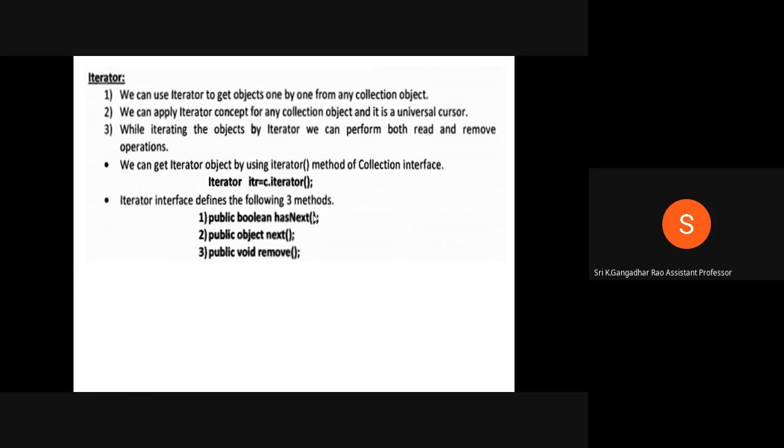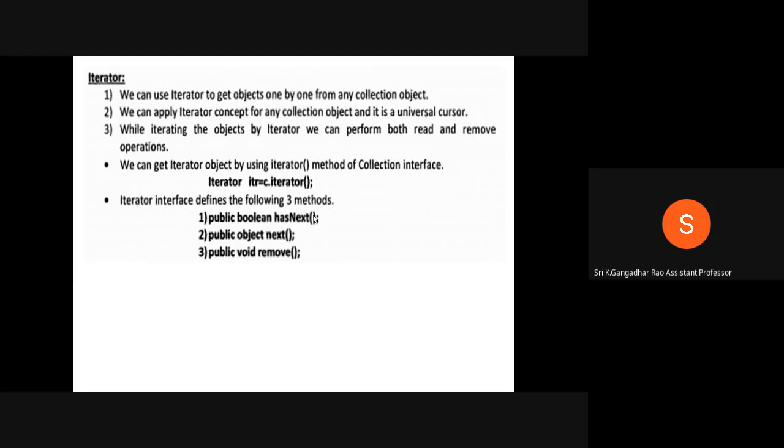Yes, I can use it. And the important difference is that you can perform removal operations on this. If you want to remove some object from the existing collection, you can remove that, there is no problem. The earlier enumeration doesn't have such a feature. It has only read-only access, but here you can read, and if you want, you can also remove an element from that.